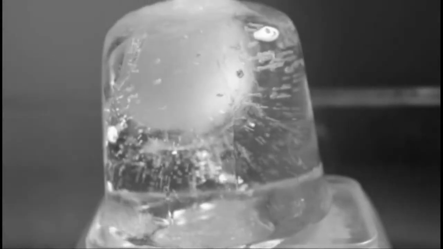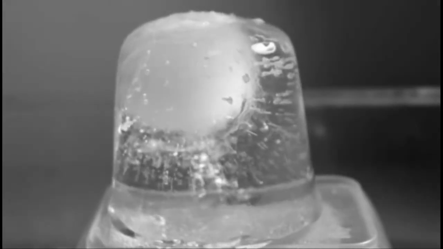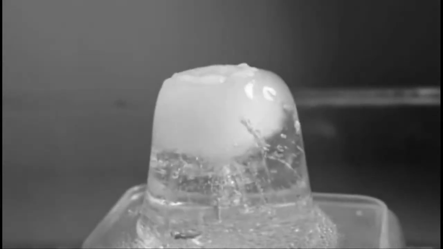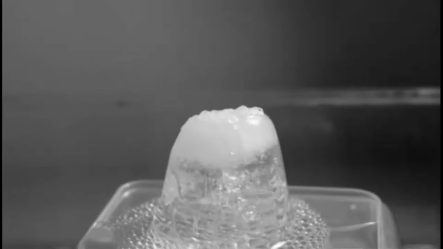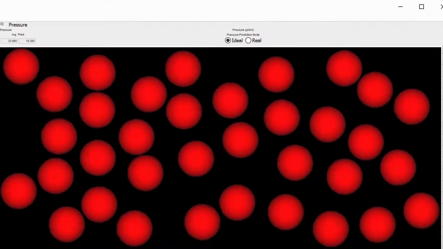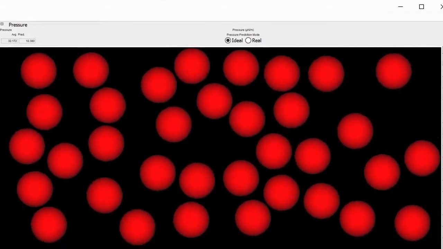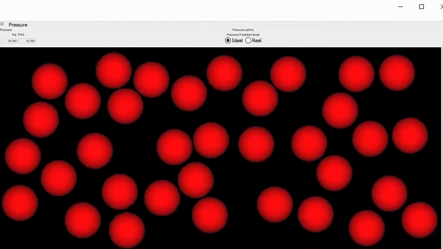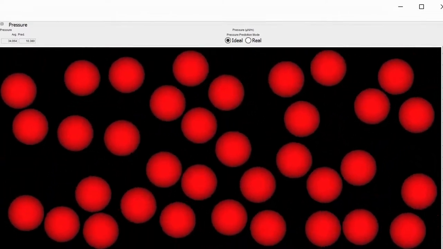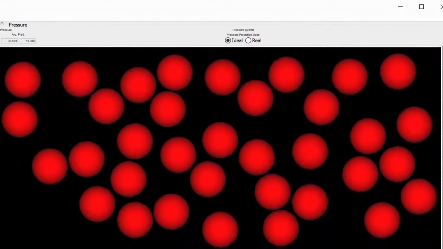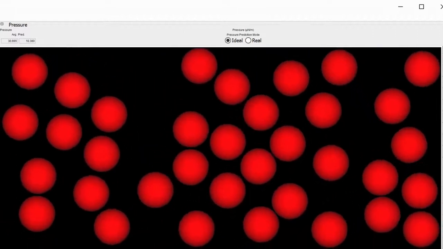In a liquid, the molecules are able to move around because they move fast enough to overcome some of the attraction they feel for their neighbors, but not all the attraction. They do still stick together enough so that gravity can pull them to the bottom of a container. We can see that in this simulation. The molecules in this liquid are able to move and slip past one another, but they can't escape one another. We'll talk about the forces that cause the molecules to stick together in a liquid when we get to the General Chemistry 2 course, so I hope you'll come back for that.